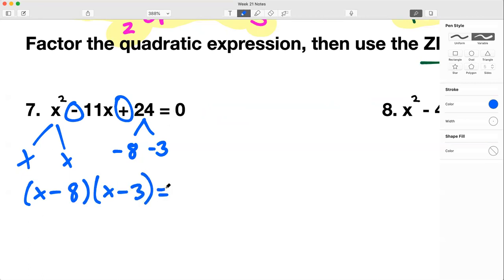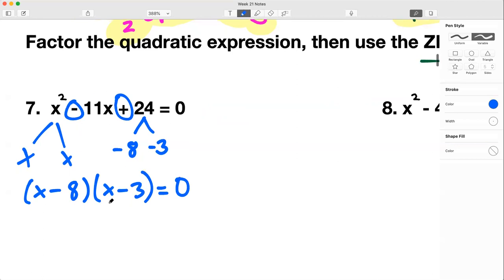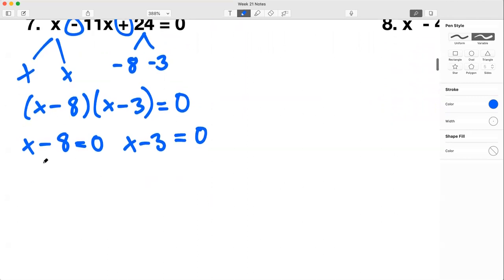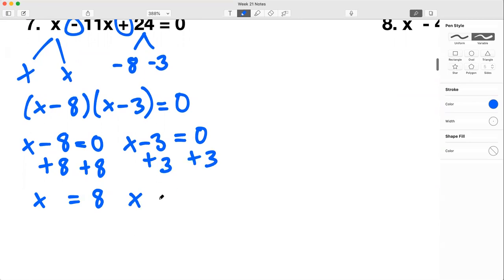Then we set the thing equal to 0. So this is actually how we solve quadratic equations, right? By factoring. That's why we were doing it this whole time, preparing you to solve quadratic equations, which have two solutions clearly, right? So we set each factor equal to 0. And then we solve like a simple linear equation on each one. And then x equals 8 or x equals 3.